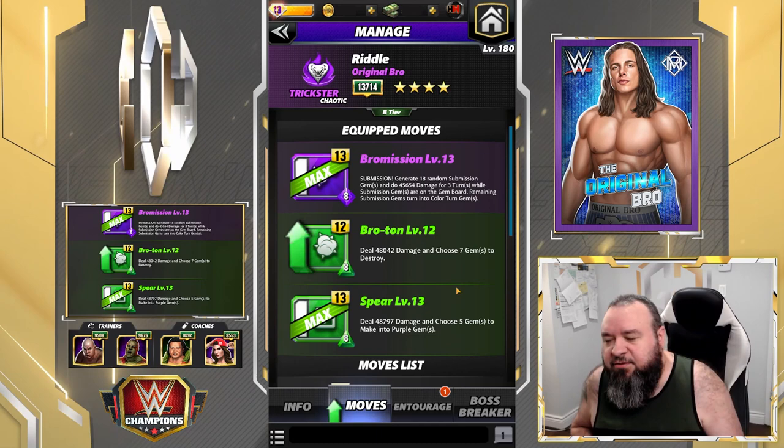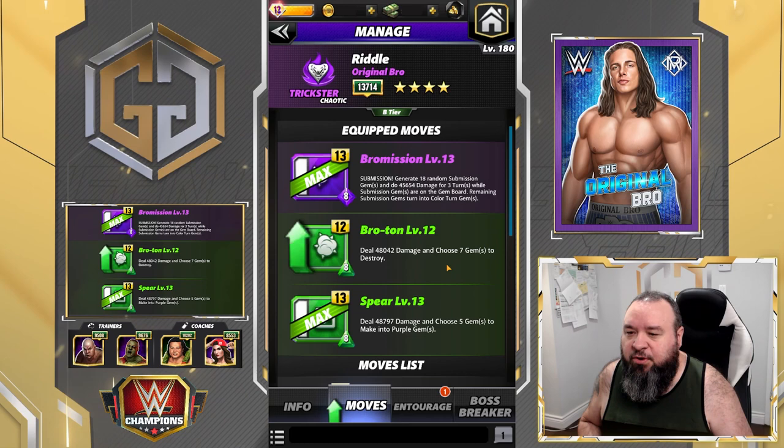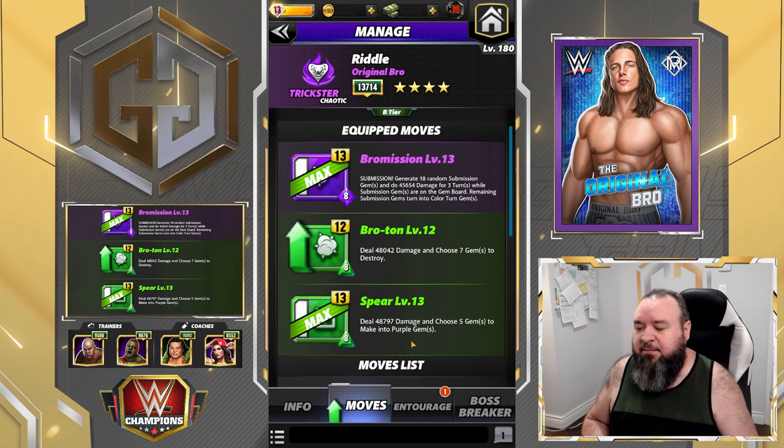Moveset we're going to be using is the Bro Mission, 8 MP purple move, submission generate 18 random submission gems and do 45.6k damage for 3 turns while submission gems are on the gem board. Remaining sub gems turn into color turn gems. The Broton, 8 MP green move, deal 48k damage and choose 7 gems to destroy. And a Spear, 8 MP green move, deal 48.7k damage and choose 5 gems to make into purple.